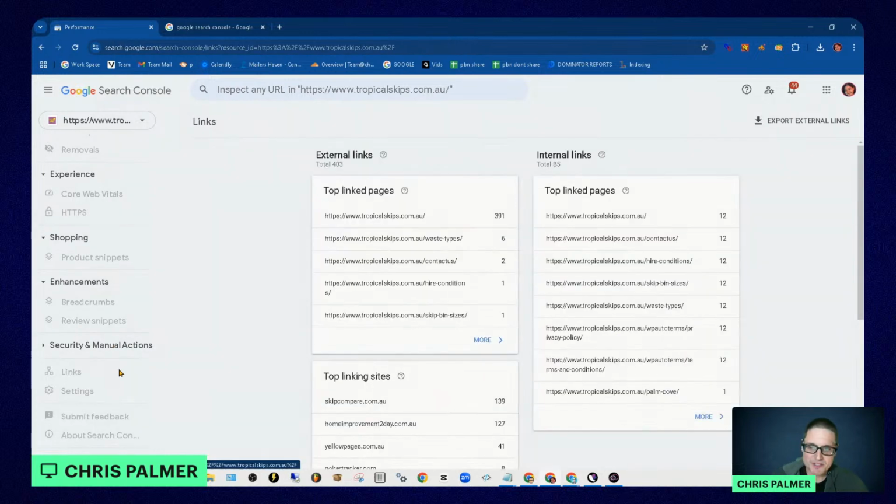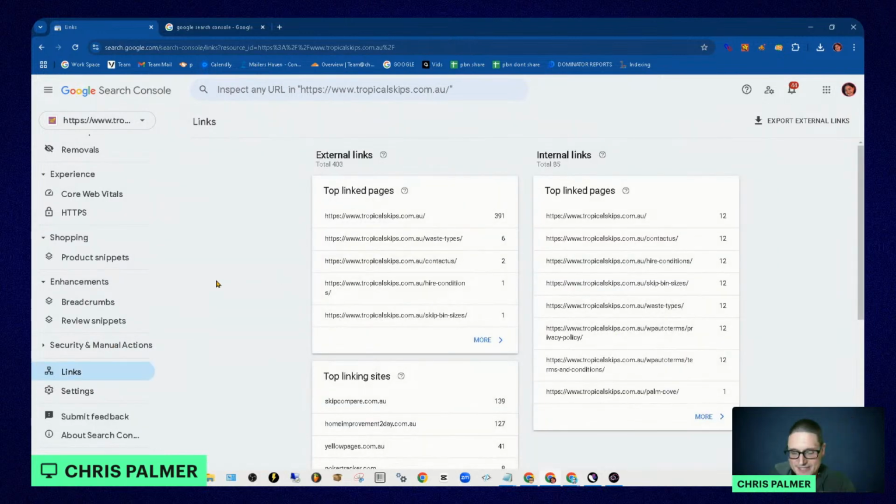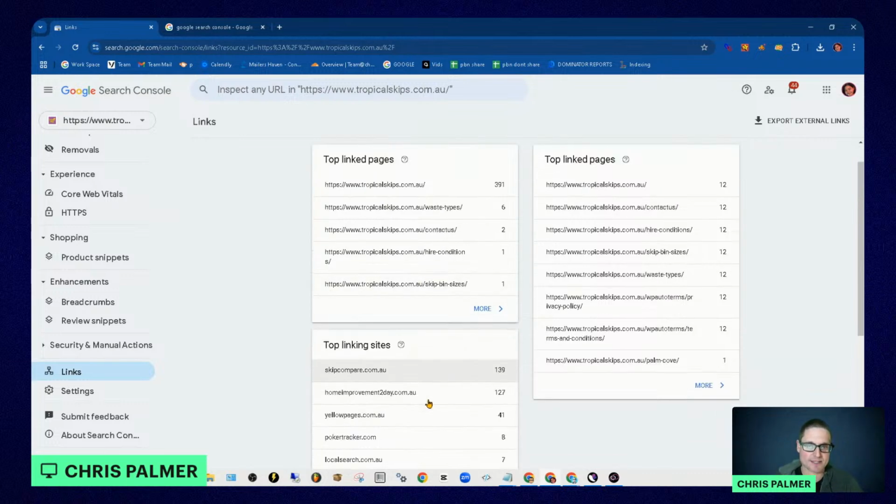You'll see a tab that says links. Inside of this particular section, this is backlinks or link building. These are external votes that come in. On top of that, Google inside of Search Console will also help you identify your internal linking. Internal linking is very important to tell Google, or help Google understand, what you deem to be important. But what we want to look at right here is going to be external links, and then top linking sites.